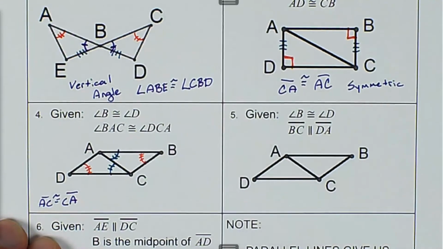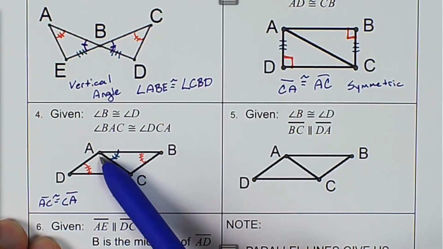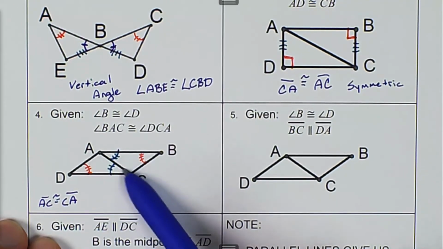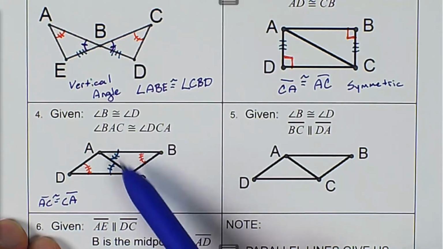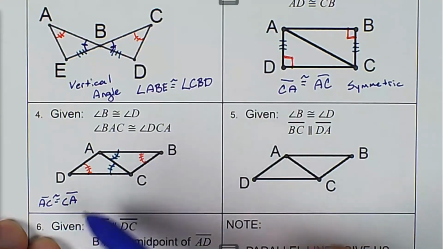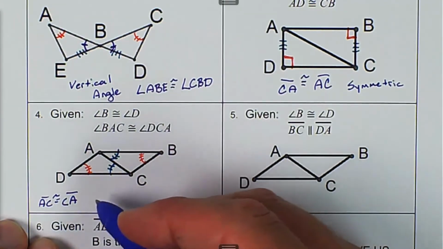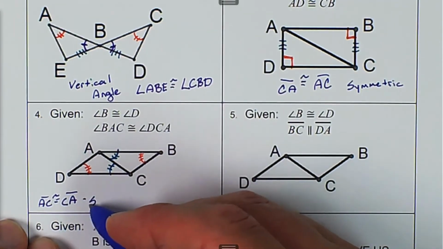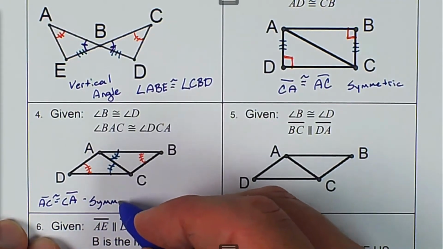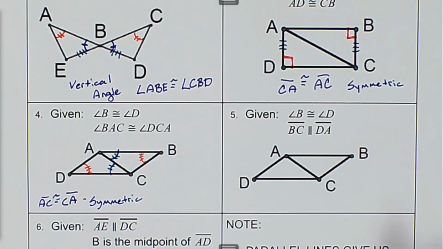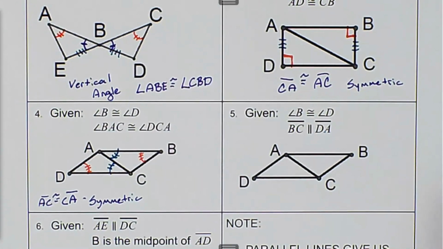If you look at that again one more time. So if we start at A, so no mark to green mark to red mark. So it says AC, no mark to green mark. No mark to green mark is CA. And again, because line segment AC is congruent to CA, the reason that we can say that is symmetric. Symmetric property of congruence, but if you said just symmetric, that'd be fine.